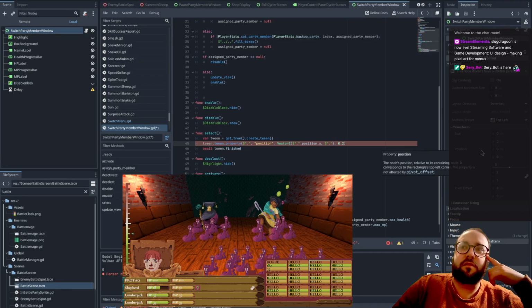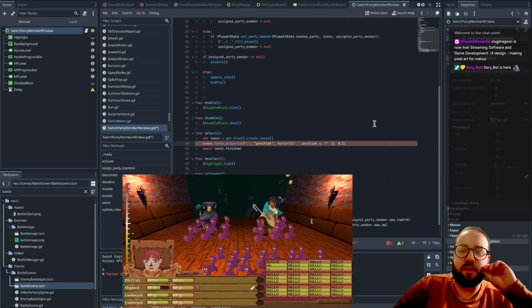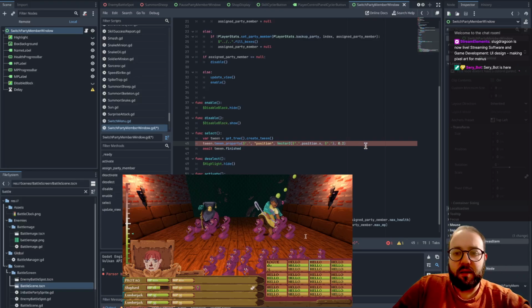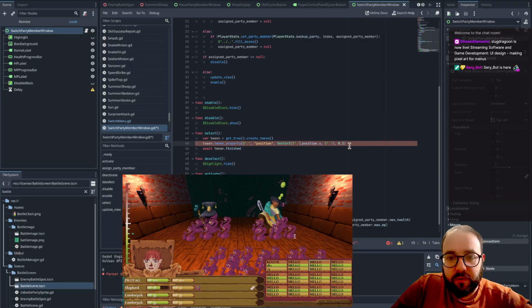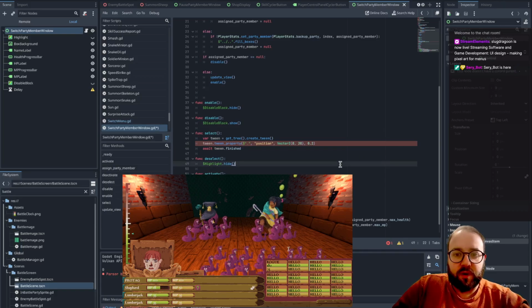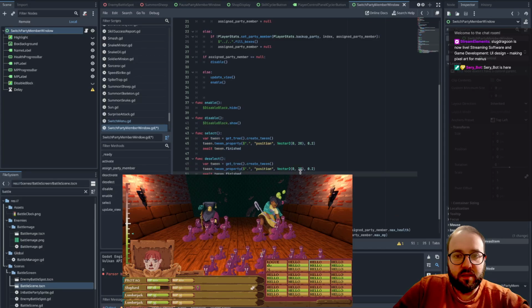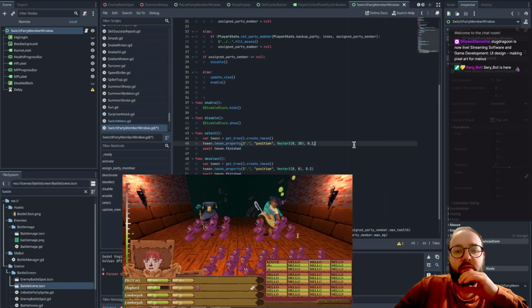Yeah, no, I guess because their position's just 0, and then they're within another scene. But let's see how that works. Let's try that. X stays the same, and then try 20, I suppose. And then this will get set back to 0.